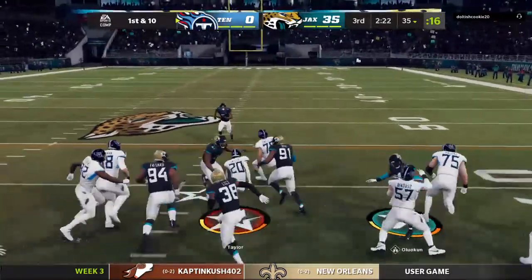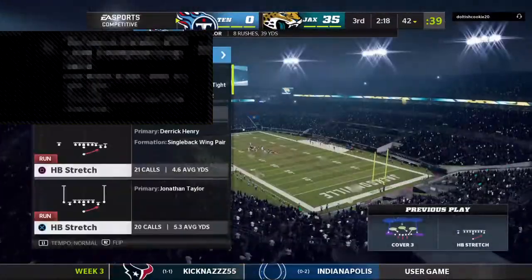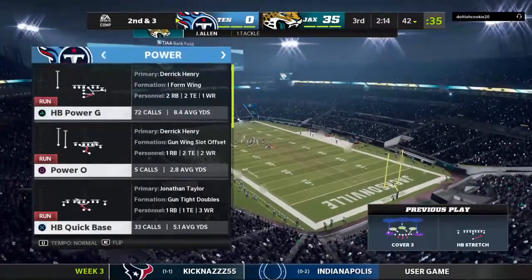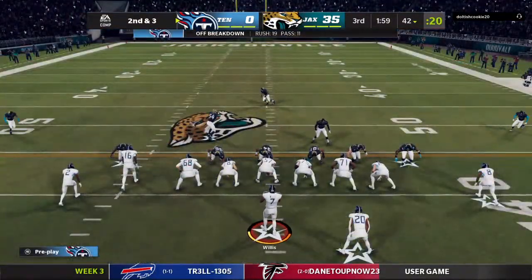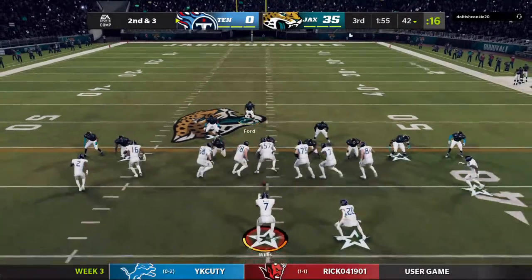1st and 10, Taylor now. And hard running's going to get him over the 40 to the 42. 7 yards on the pickup there, and it'll leave him with a 2nd and 3. Taylor has had a ton of success here so far, but you get the feeling that he might be on the verge of popping one. Yeah, even on that one, there was a little bit of a hole, but it closed there quickly at the end.